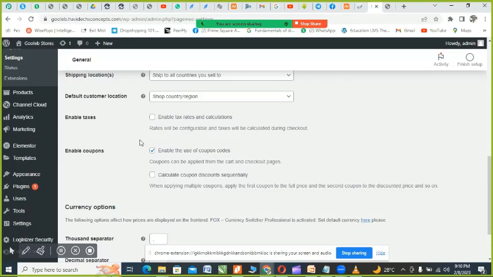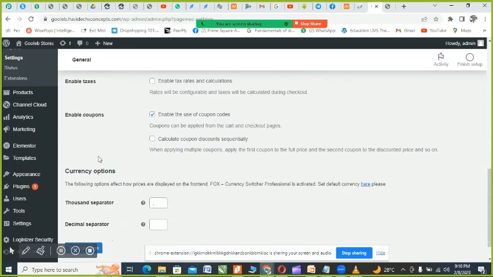But if you're not going to be adding tax to the products, you can leave this like that. If you're going to be giving a discount on sales, you can enable coupons so the site can generate coupon codes, and a particular discount can be applied to each coupon based on the settings.